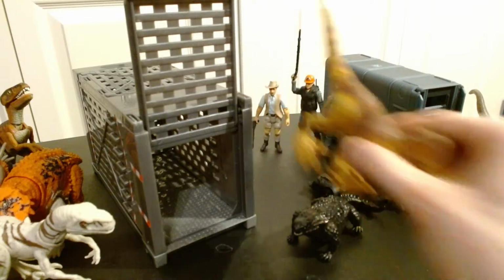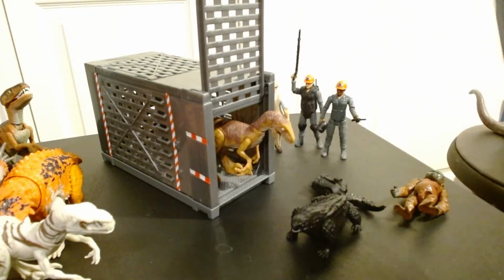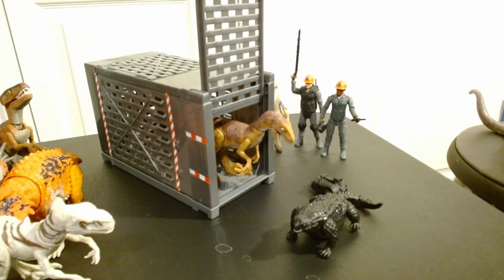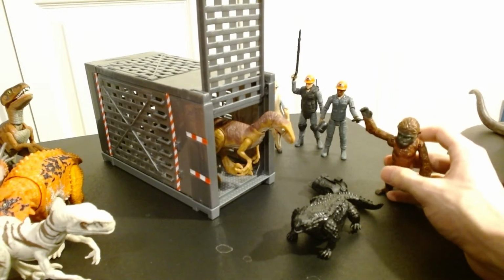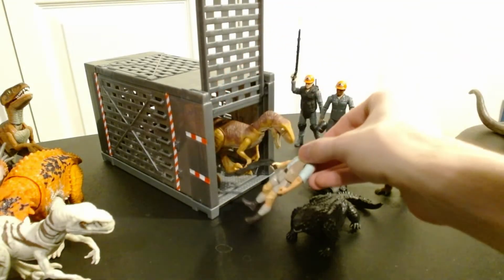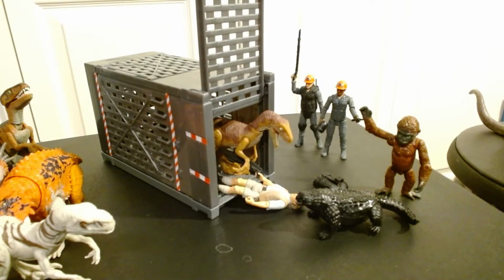I really like this Raptor cage set. I think it's a lot better than I thought it would be. I don't know if it might be one of the greatest Legacy Collection sets now that I think about it. I was gonna say nah, but we haven't gotten many. We've gotten a lot of bundles of random dinosaurs, but this actually comes with a cage and everything, and I think it's just a fun little bundle to have. And then the Suko and Doug are just pretty exceptional for Playmates standards, so I'm glad we got them. More like this Mattel, more like this Playmates, please, very much.